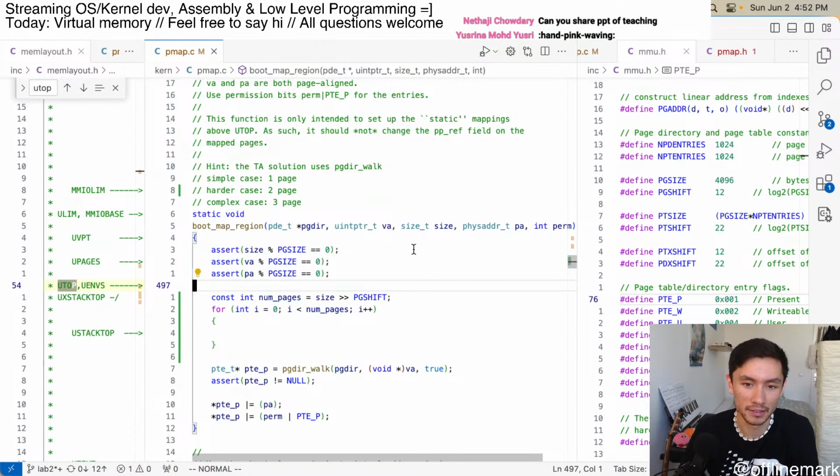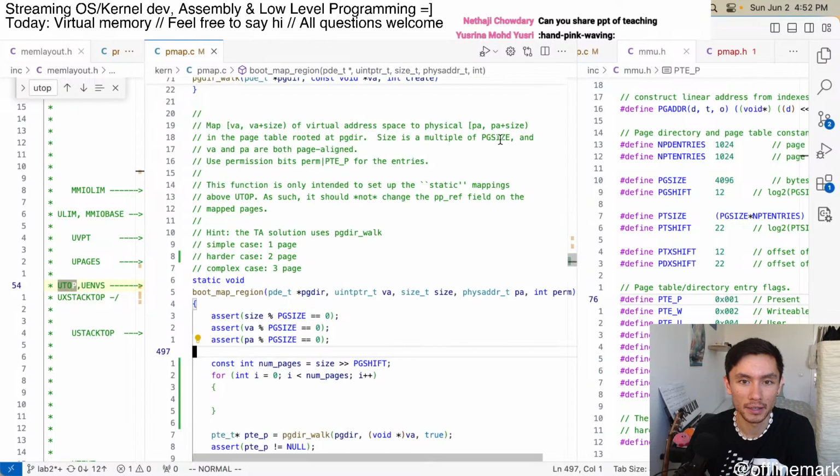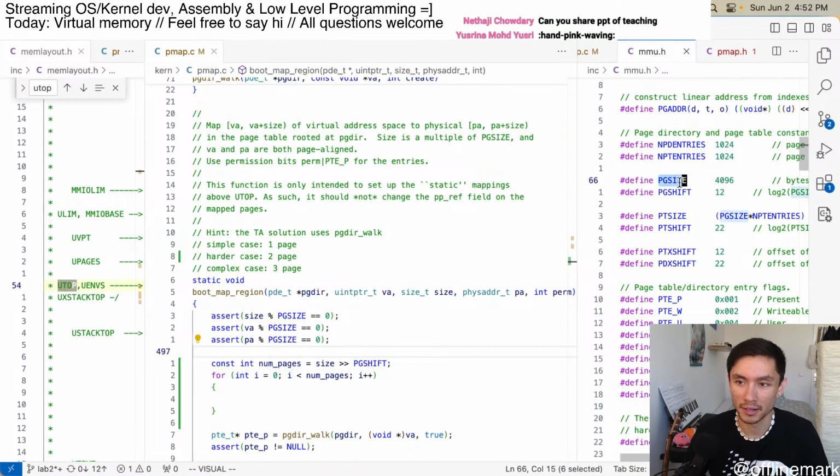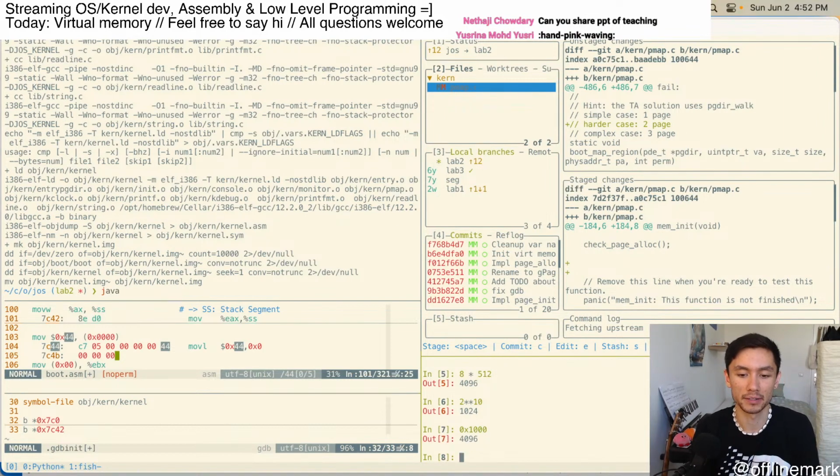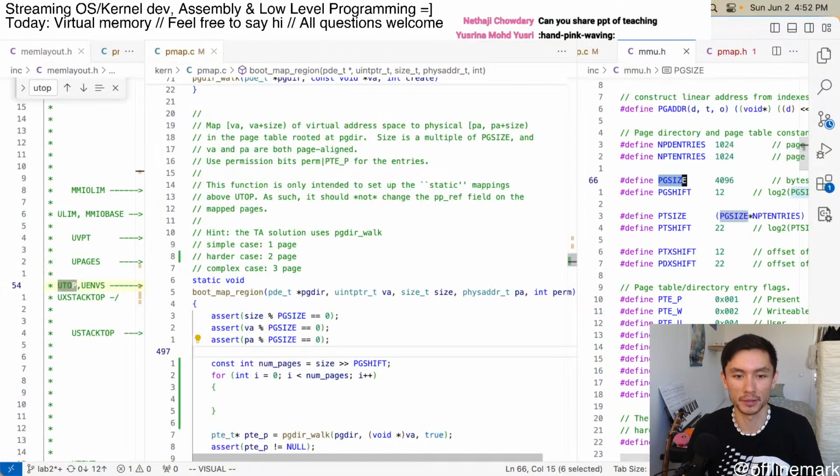Because size is literally going to be like a page size type of number. But wait a sec. It's like hex 1000, right? And so if we shift that 12 bits, we get 1. So I think that's what I want.